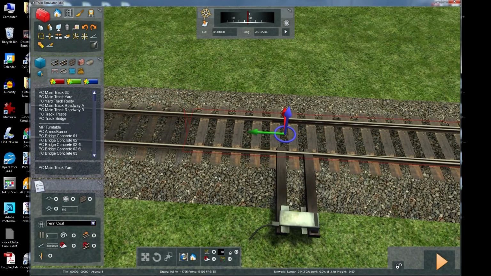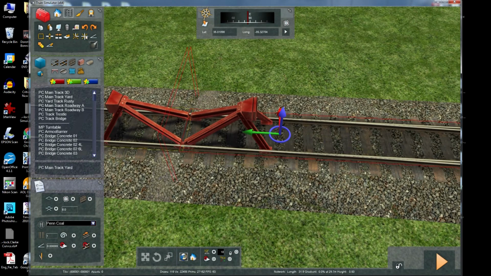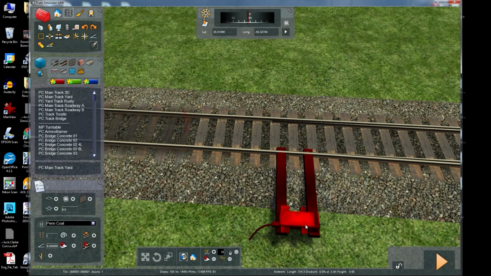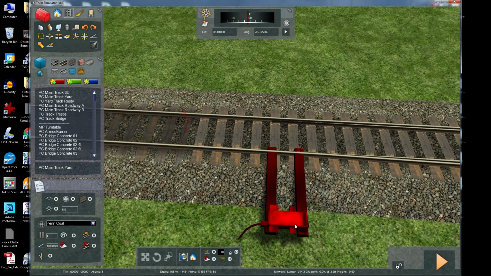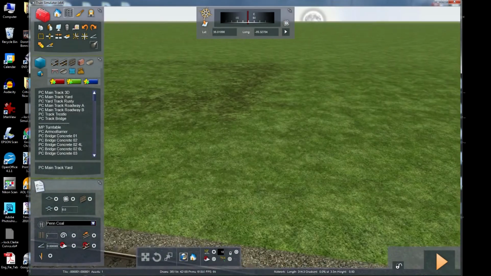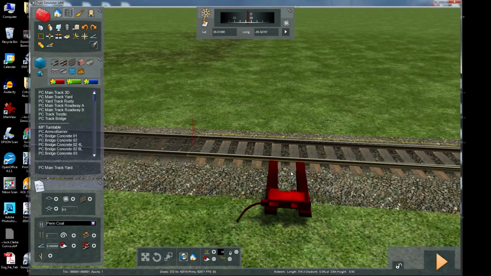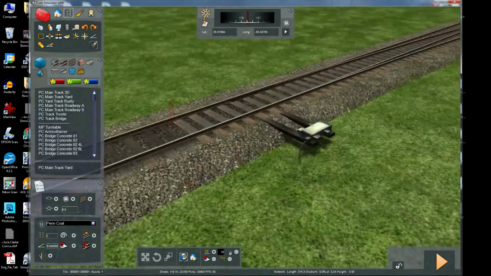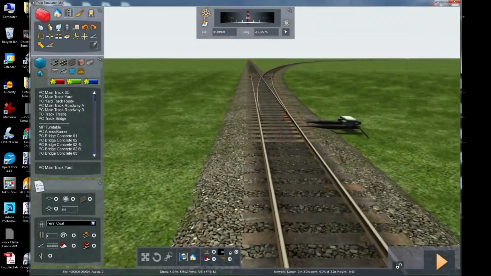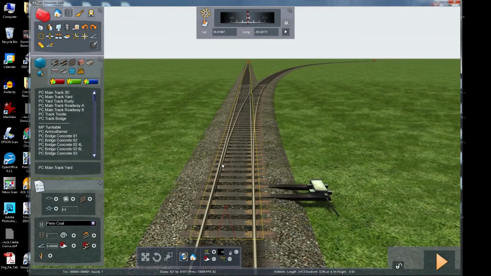That's what the old undo button is for. And you align it up. I just did it again. Let's try this right here. You can adjust it and align it so that it's near the ends of the points where it should be. And then you can lower it down and make it sort of disappear into the existing cross ties there. And that's where it would be connecting to the points, the point that makes the diverging route. So when the switch machine operates, it will actually throw the switch.